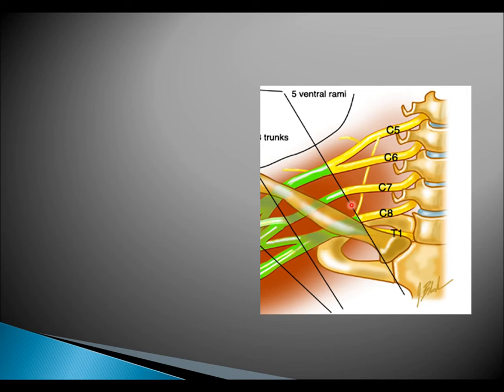This is actually a positive thing because say we have damage to C6 all the way up here at the spinal vertebrae. C6 doesn't just go to one muscle, it actually combines with other ones. If C6 is damaged, we will still have function in that muscle because other nerves are also feeding it. So it's kind of a protective mechanism.